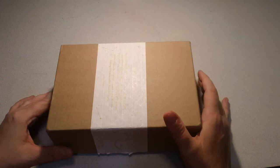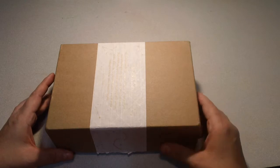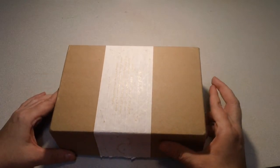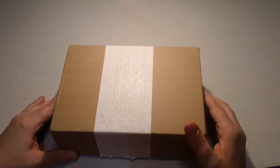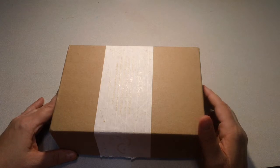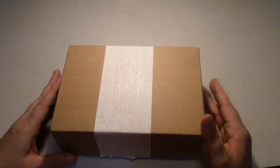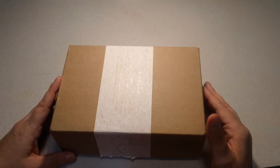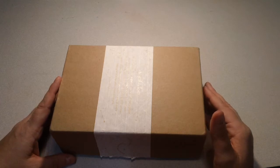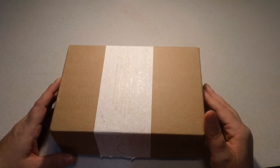So anyway, what I got here qualifies as other things, because what is in here is an advent calendar. And again, it's like everything else: there's one for each style. There is a pop style, a cute style, and a vintage style. Basically the idea is, it's a little book, a little sticker album. Each page has a little envelope with a sticker sheet in there. And the idea is to open one envelope each day starting in December, leading up to Christmas, so that you get a little surprise each and every day.